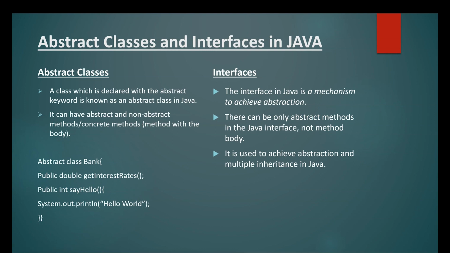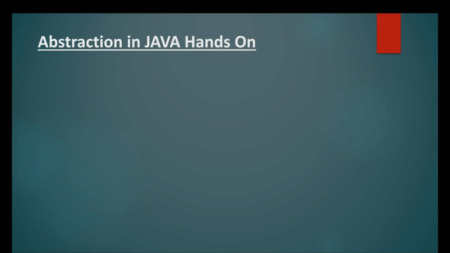Okay. Now, how do we define the interfaces in Java? So we can write the modifier, the interface keyword and the name of the interface. Okay. Let's have a look at this pseudocode. So if you can see, there is public, that is the modifier, interface is a keyword, and bank is basically the name of this particular interface. And in the next line, you can see that only abstract methods are allowed in the interfaces. Okay. So let's have a look at the code with the abstract classes to see how abstraction is achieved in Java.